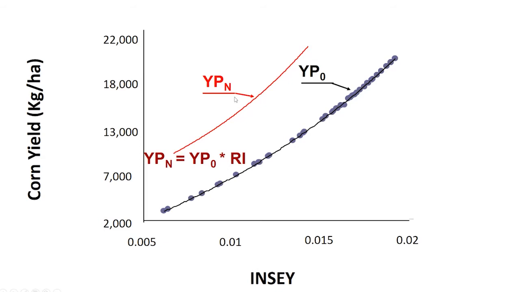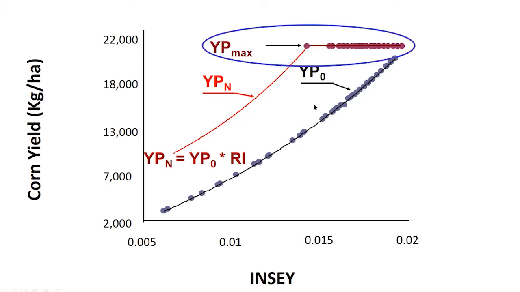But how high? It cannot go to the sky. So we have one yield potential, the maximum. You cannot harvest 500 bushels of corn per acre because of the limitation of the weather condition or water or soil. Not more than 600, definitely. So the yield potential max here would stop you.